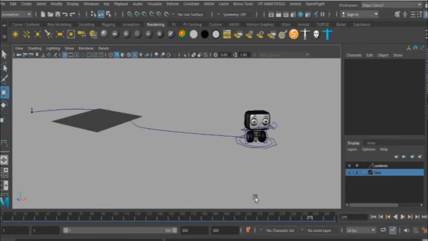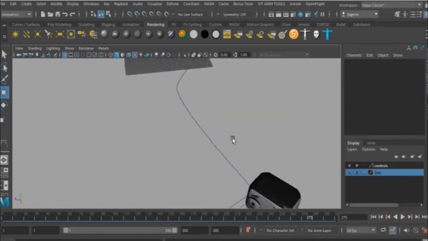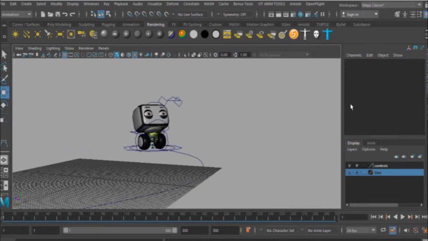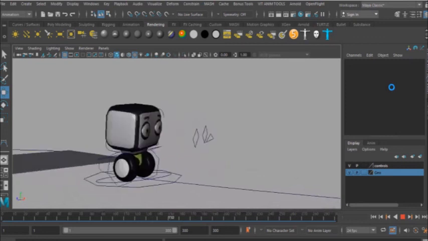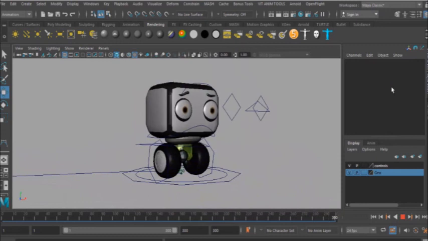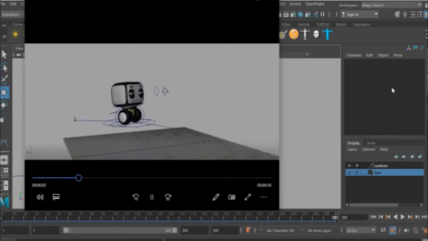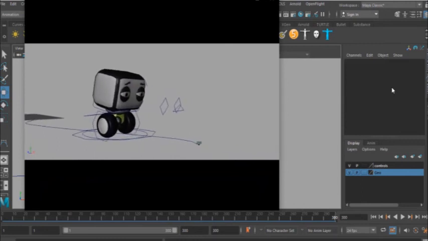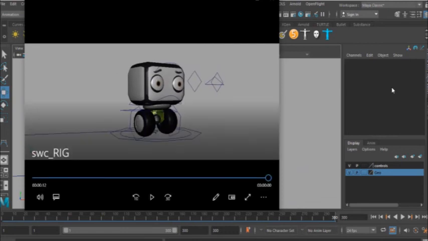So this is the process which you all need to do for character rigging. You have to set up the character, you have to cross-check the character controls, take a preview. Yeah, it's all fine.